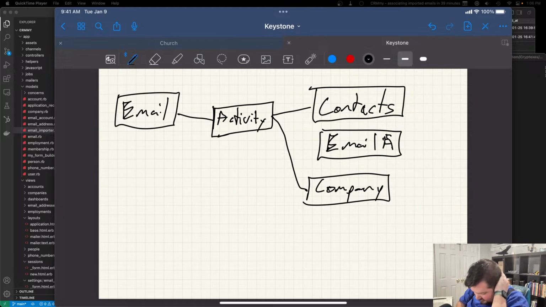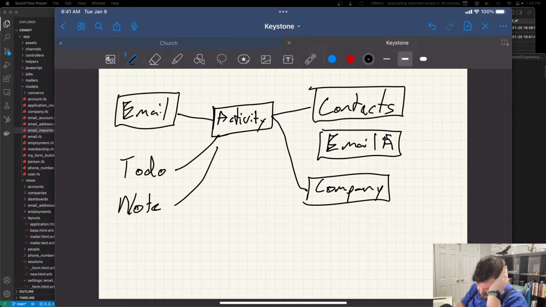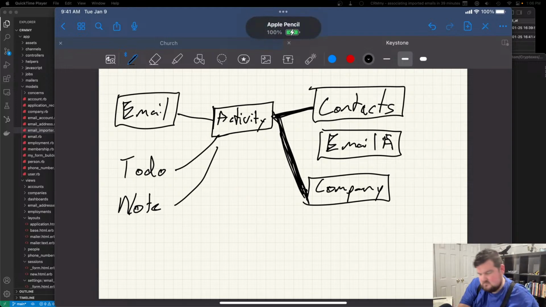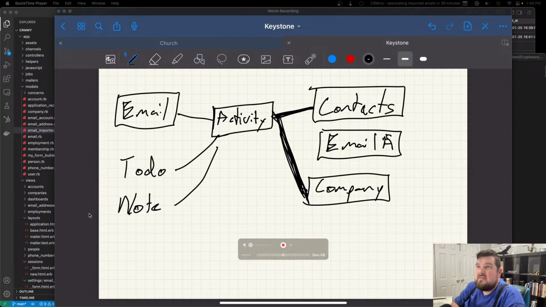It also means that a to-do would be connected to your activity, or a note. So all those things would be hooked into those activities. So that means that you'll be able to go into your contacts and say, give me a list of activities. Now we want to have some type of a join record in between that's making this connection. That way you can have multiple different ones. So the polymorphic has many. So that's kind of what we're looking to build out. All right, so let's get started on that.